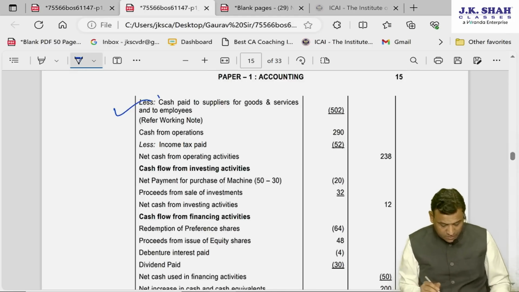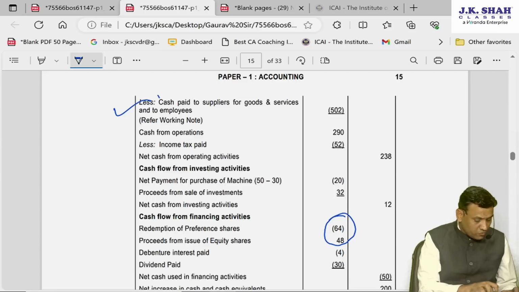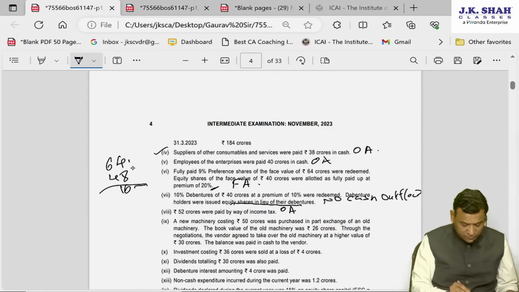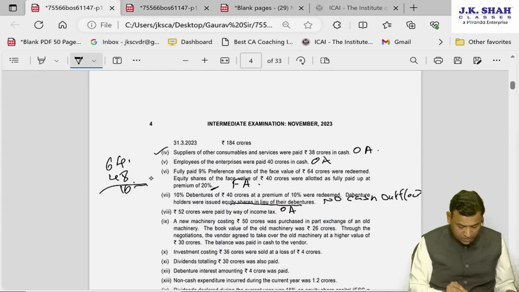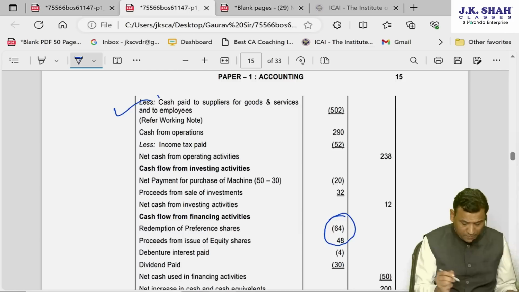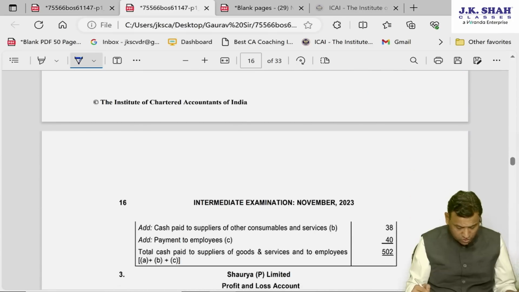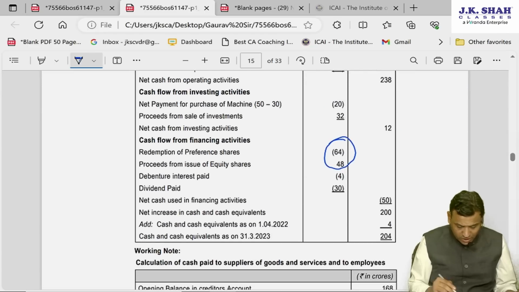Thereafter, we have redeemed our preference shares and we have issued equity shares. So don't you think the net has been done? 64 and 48, this is what I had told you. 64 minus 48, which was nothing but 16. So I presented it here, 16. Then friends, what was the next point we had? Debentures. What should happen with respect to debentures? Can I say with debentures there is no inflow and outflow. So we need to just give a note in the exam that the debentures have been redeemed. If your note is not given, you can just give an extra note that debentures have been redeemed and equity shares have been issued.